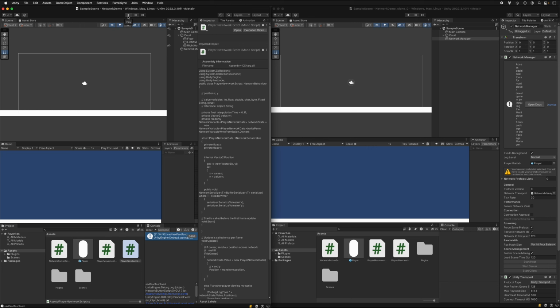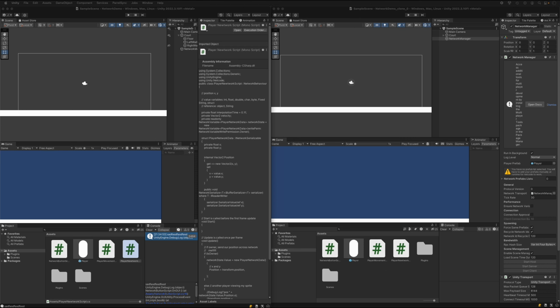So the way this is going to work, the client is going to request to do something, and then the server is essentially going to decide if that logic makes sense, and if it does, it's going to relay it. So what we're going to do, we're going to make the player have the ability to throw a ball.